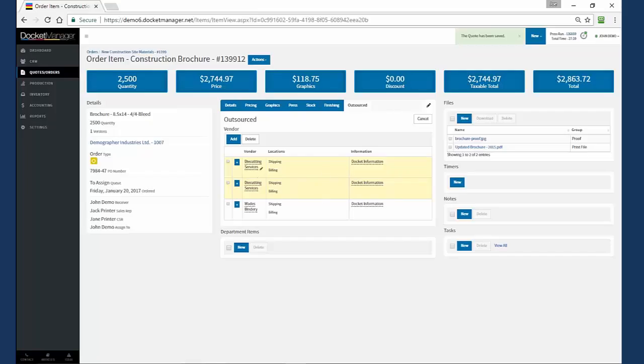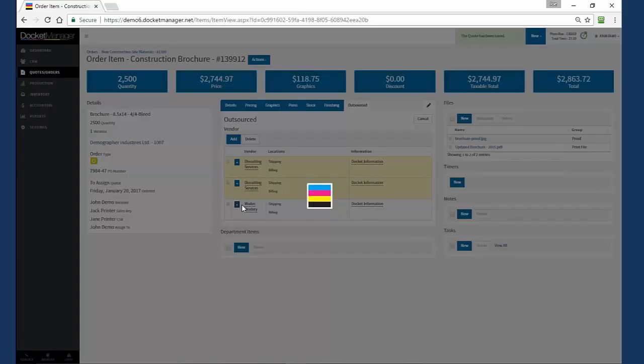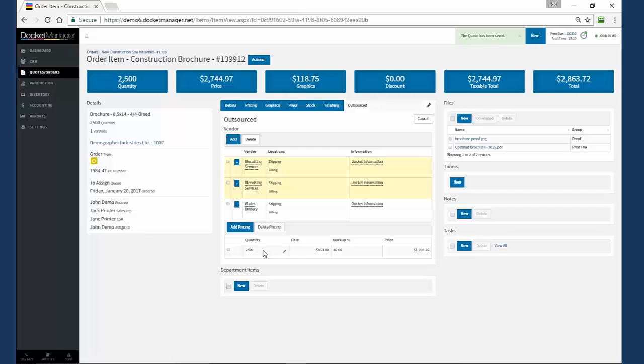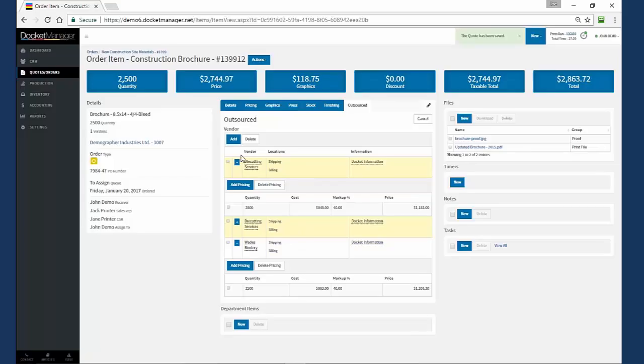So you'll see we've got die cutting services here. We got a quote for them for foil stamping the cover and scoring for folding, but we want it returned flat. So we got a quote from them. We also got the same quote from Wade's Bindery. We can see those quotes down below here. So if I click plus, I can see that they quoted me for $2,500. Here's the price. This is what our markup was. But I've selected die cutting services as my actual vendor because maybe their price was more cost effective. So at this point I can see, yeah, they were $845. So I'm going to use their quote as this particular job.